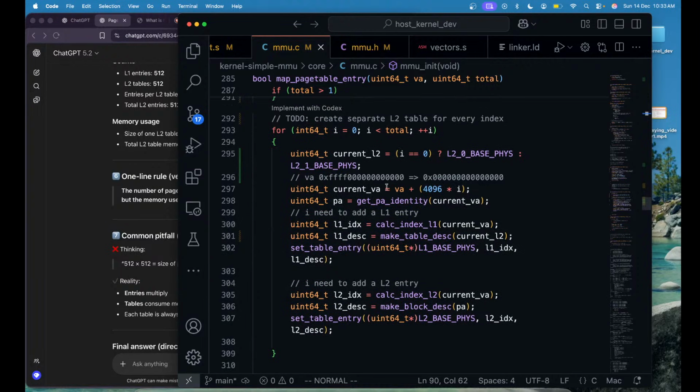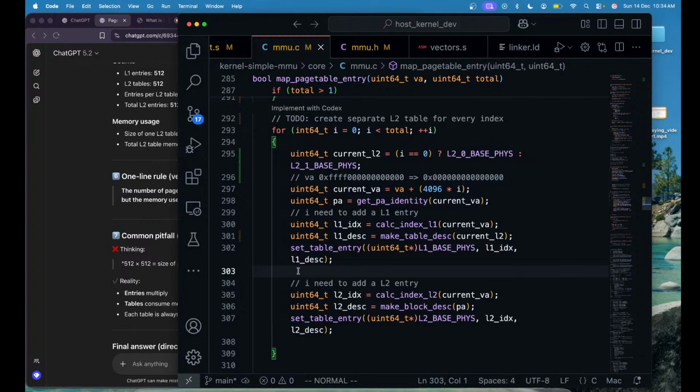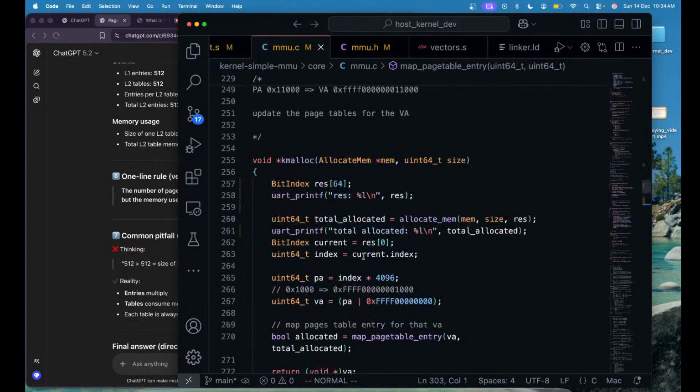One is for the VA to PA, and we also need PA to PA. Why do we need PA to PA? That's for the case where as soon as we enable the MMU, we'll have an issue. But here, why do we need it? Because we are trying to allocate something after we enable the MMU. So we do need this. Yes, we need it.